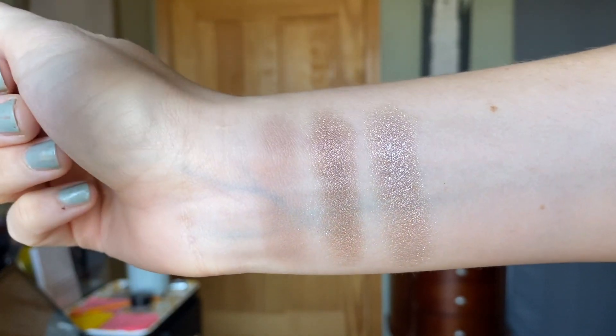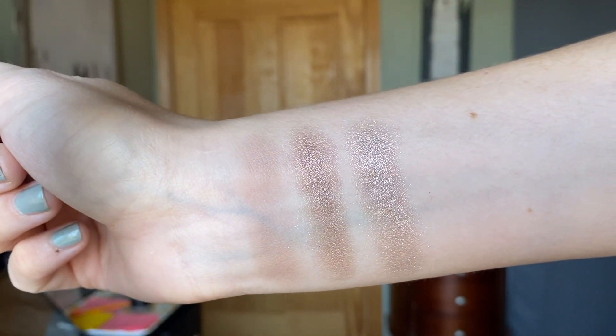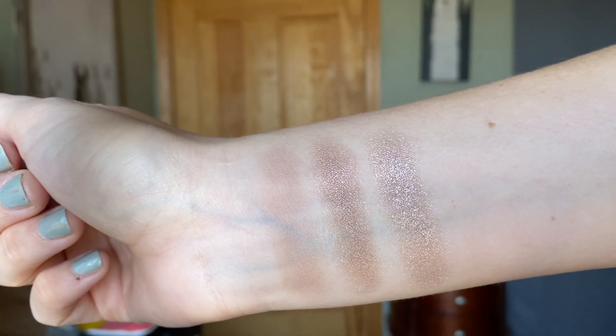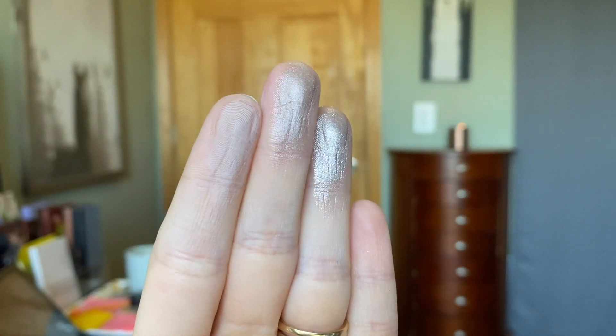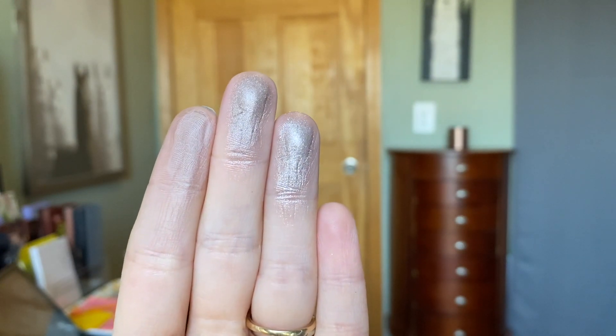I like to have fun with eyeshadows, but there are days where a monochromatic look is something I don't have to think about and it turns out looking good. Let's go to the swatches. Starting with the matte — I had to build it up several times to get even that not-very-intense shade, so if you have more pigmented skin the matte may not show up well. The satin was more pigmented than the matte. The most surprising was the shimmer — I was expecting a more foiled shimmer but it's actually more twinkly and looks wet on the skin.